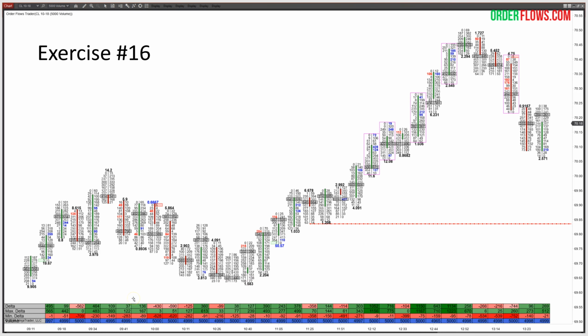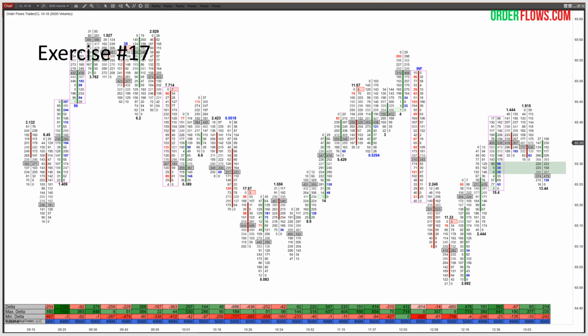But like I said before in the earlier lessons, oftentimes there's nothing in the sense of delta giving you something solid to trade off of. But then all the pieces to the puzzle just sort of line up. It's like when you take a puzzle that's not put together, you dump it on the table and you have all the pieces laying out, but then sometimes you see like 3 or 4 pieces that just go together, and this is what it is right in here with the delta. Okay, so exercise number 17. Hopefully these things should start to jump out at you.